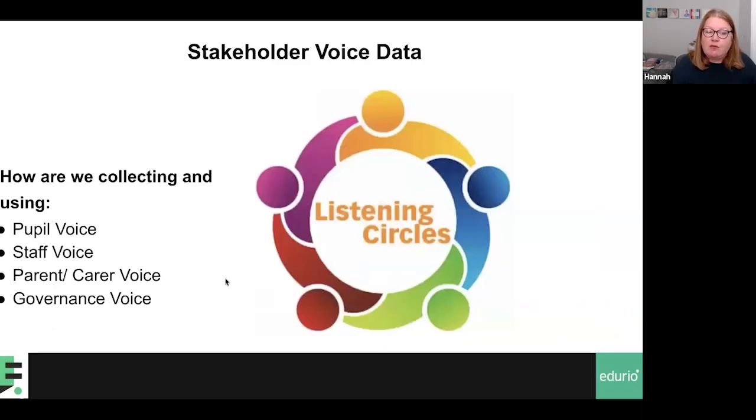So if we then think about how we move from the quantitative to the qualitative, and all the different voice activities that we have embedded within educational culture, looking at our calendar for next year, which has probably just been published in our settings, where are the opportunities for pupil voice, staff voice, parent voice, but also governance voice? They often get forgotten. And what sort of questions are we asking? And rather than having survey fatigue and creating an extra survey, is there an opportunity to insert some questions into the existing mechanisms and to be more intentional?